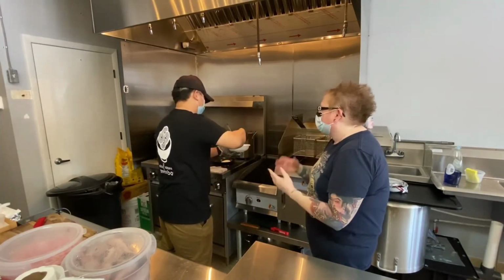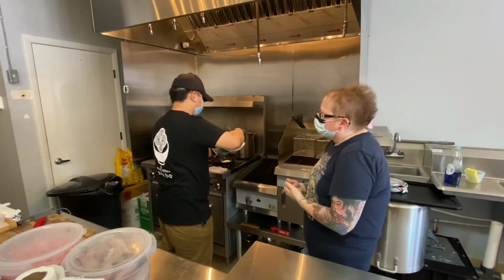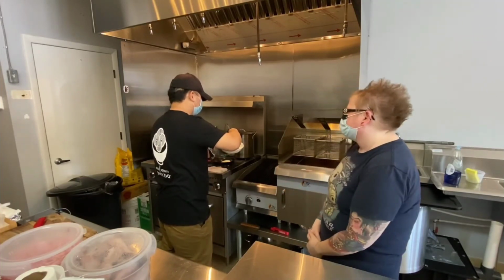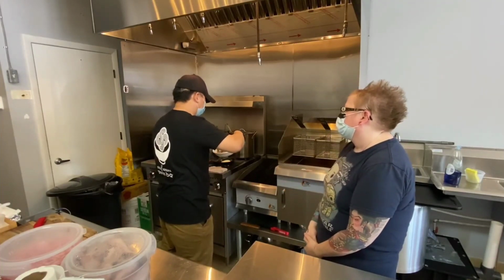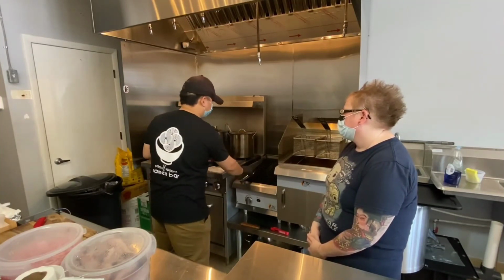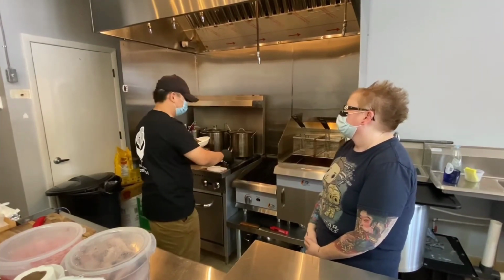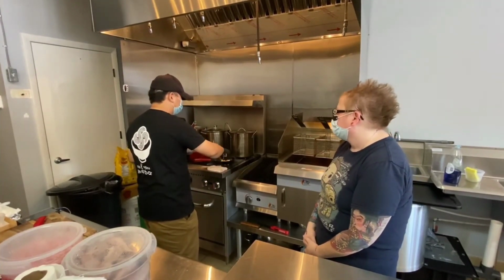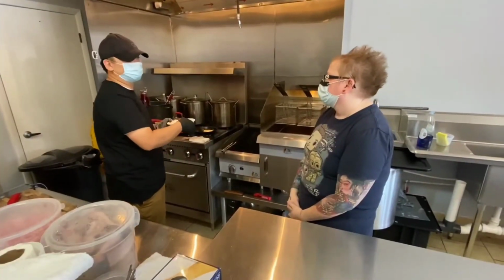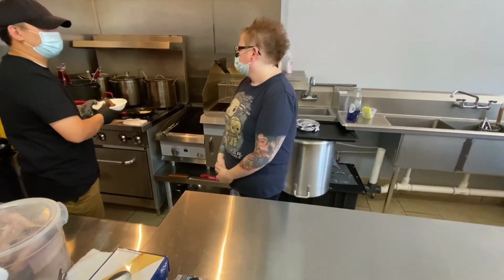Now, when you're cooking the rice, how do you get sticky rice? Like, what is sticky rice? So sticky rice is a little bit different. It depends on the rice. So there's the sticky rice, very glutinous. That one just needs more water and is very sticky in the end. But regular white rice, it all varies on the type of rice you get. So go from jasmine rice to regular rice. They have different varieties.